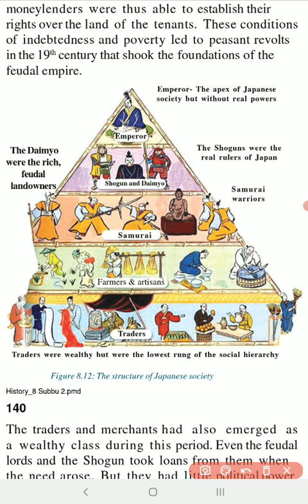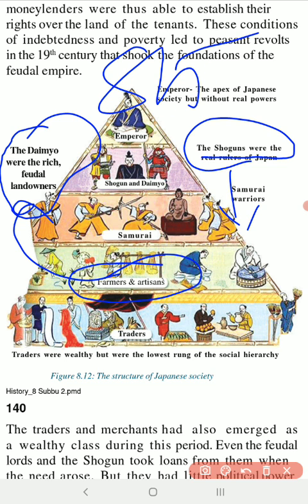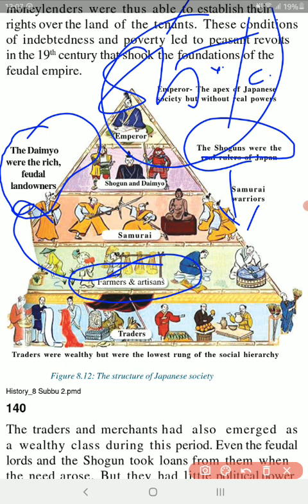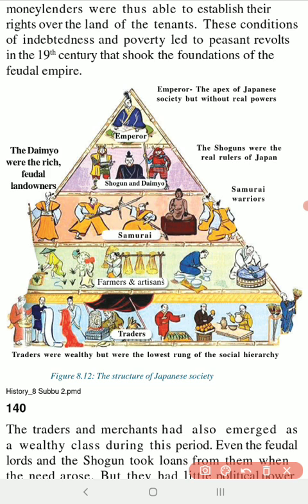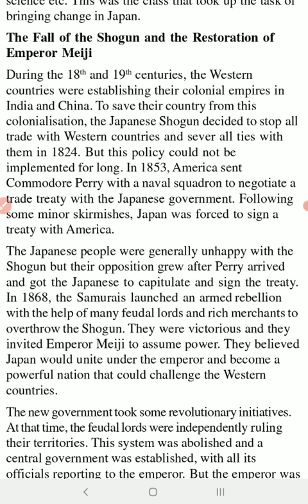Now, as we see here, it is the feudal landowners, the shoguns, who rule the country. They rule the people. All these farmers and artisans are supposed to pay taxes. 85% of their produce they are supposed to pay to the daimyo and the shogun, these feudal lords, the rulers, as taxes. But as the years go on, people are simply fed up with this. They work and then they give to somebody else. They are not really able to enjoy the benefits of their hard labor.